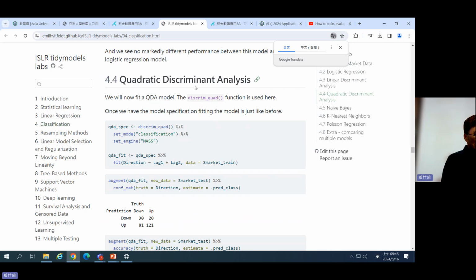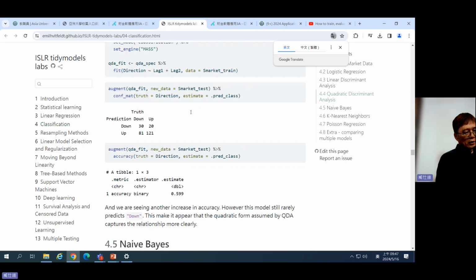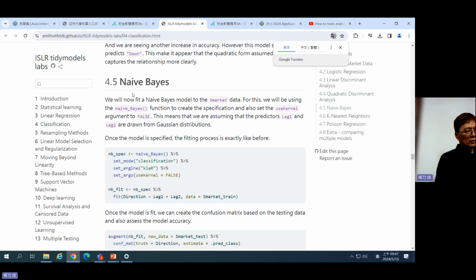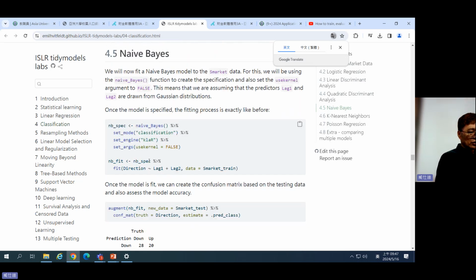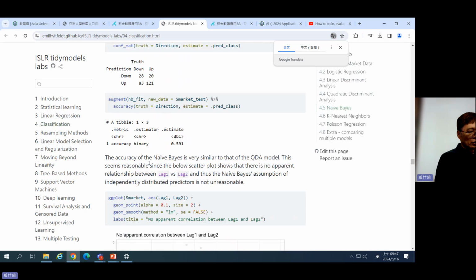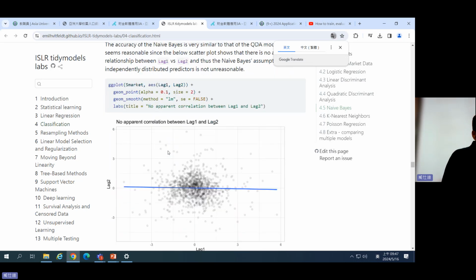We are using the same data with different applications of the models. Finally we have naive Bayes, and we can calculate the accuracy here as well.